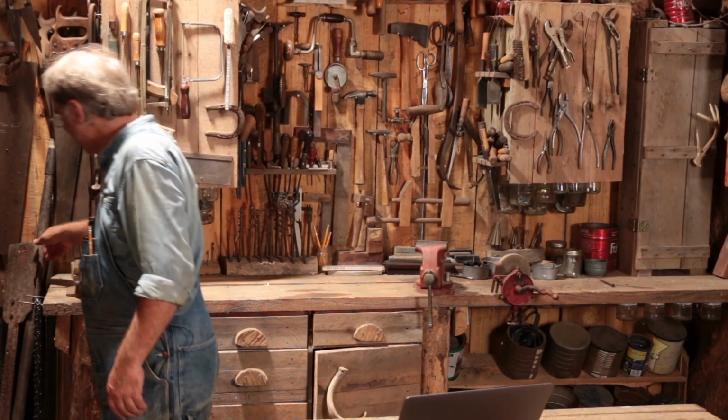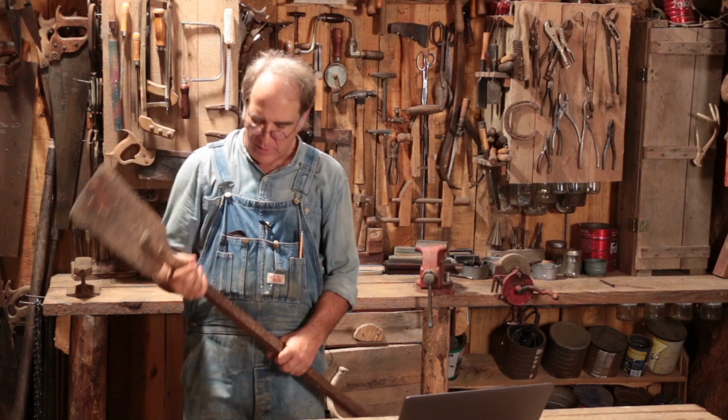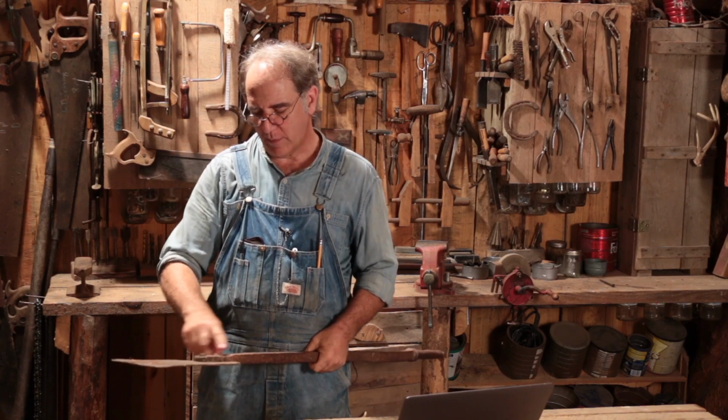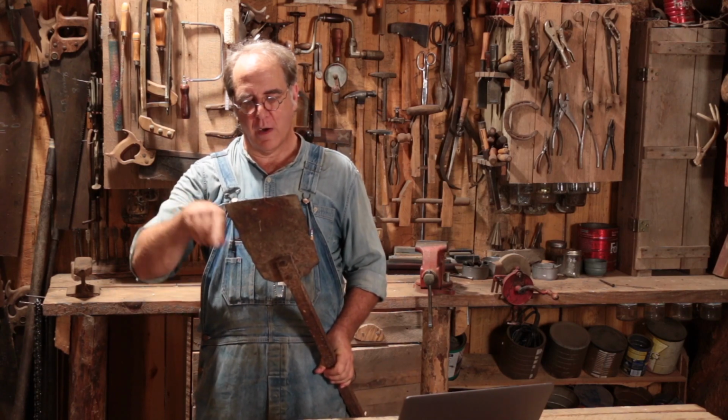There's a tool that I found, I guess I found this at an auction. It looks pretty old. Somebody took, this is from an old buggy axle. Here's the threads for the wheel. And they took a buggy axle, and then it looks like they, in a forge, hammered this down a little flatter, put some holes in it, and then found a sheet of flat iron cut out.